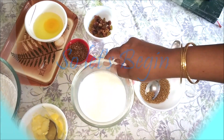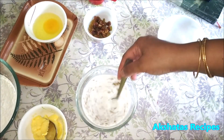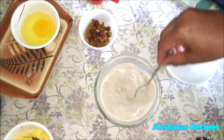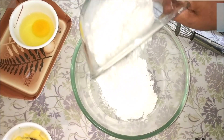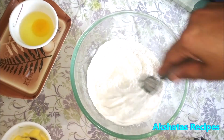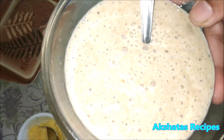Let's begin by activating the yeast. I'm going to add the yeast to the warm milk along with the sugar and give it a good mix so everything is well combined. Remember the milk has to be just warm and not hot, otherwise it will not activate the yeast. Once you're done stirring, leave this aside for about 10 minutes until it nicely froths. In the meantime, to a large bowl add the flour and the spice mix and whisk it all together so it gets nicely incorporated. Once the yeast has set — you'll see it has doubled in size, frothed, and has air bubbles in it — add it to the flour.